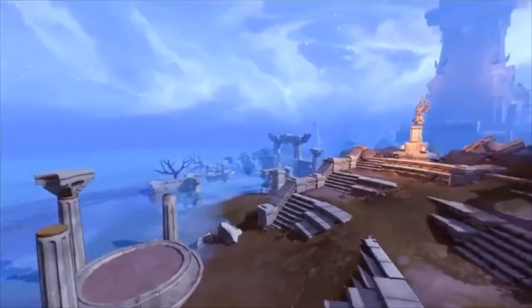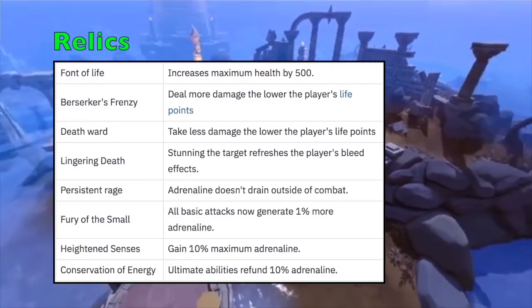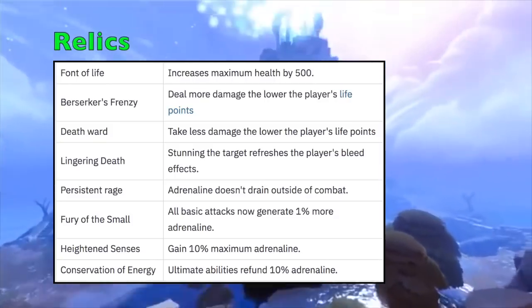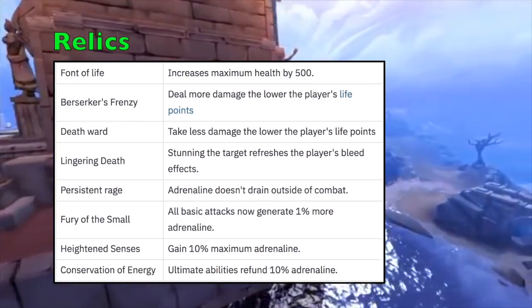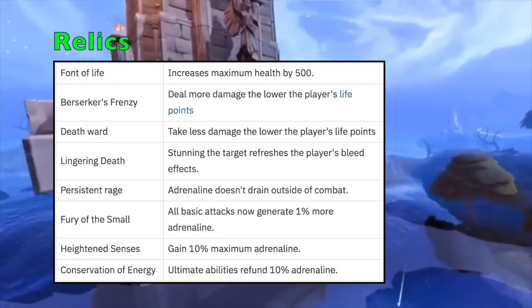Next I want to talk about the relics, which you will actually be able to uncover while doing archaeology. So there are going to be various different relics. I'm probably not going to read them all on screen, but some of the best ones that I did notice include Berserker's Frenzy. You'll be able to deal more damage the lower the player's life points are. So this is definitely a really good relic to use.